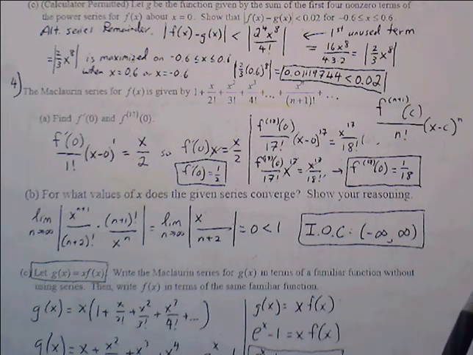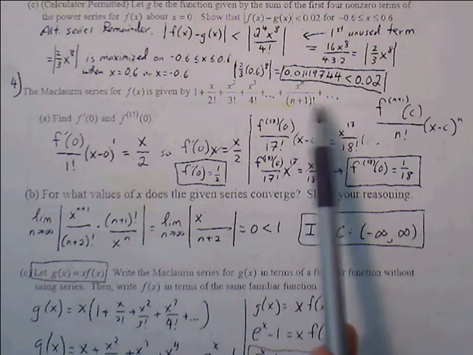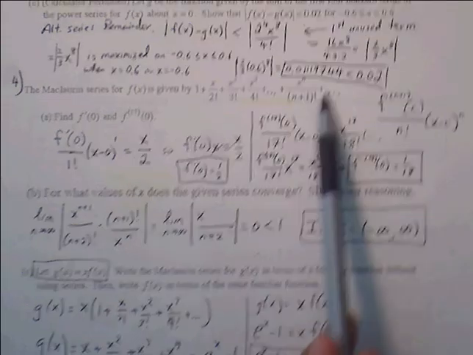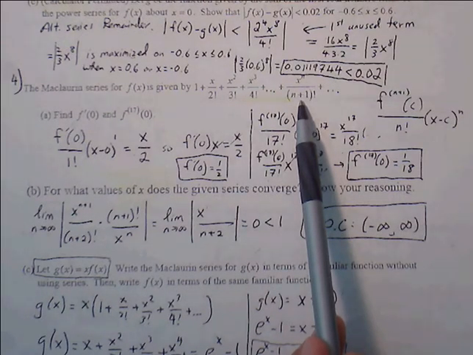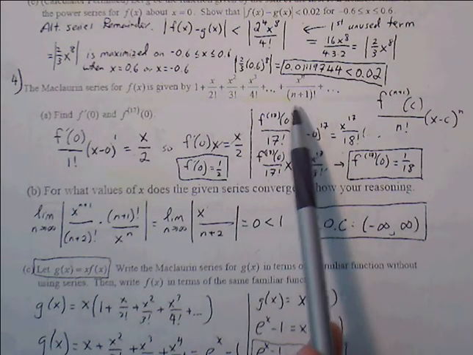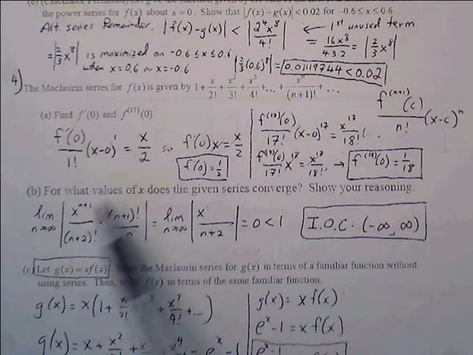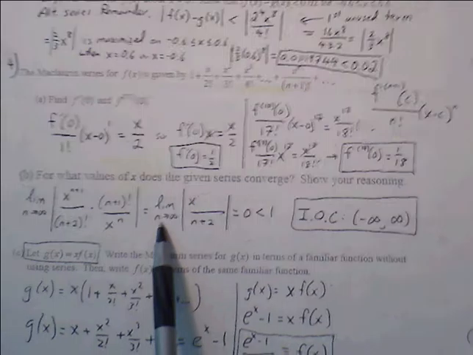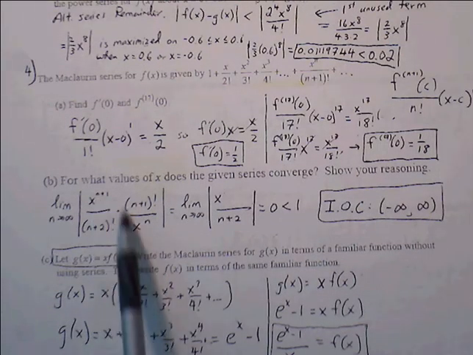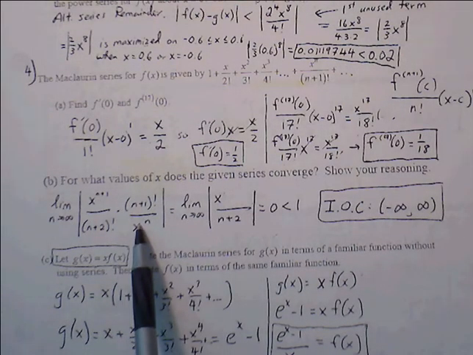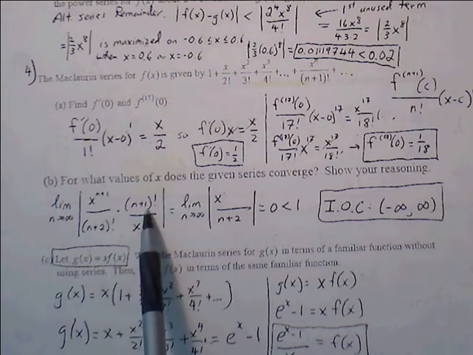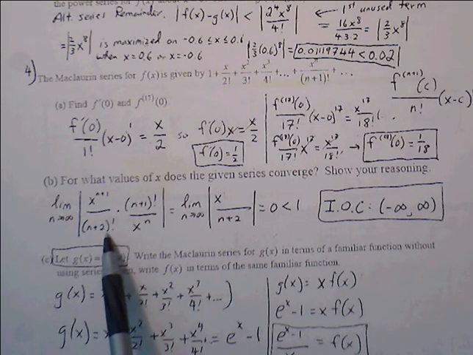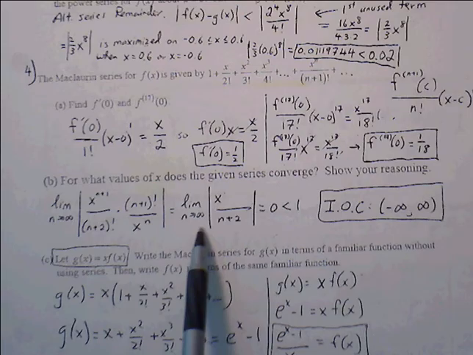Okay, part B: for what values of x does the series converge? So we're dealing with this series here, so we can use the ratio test. We take a sub n plus 1 divided by a sub n, which is multiplied by the reciprocal. We see that the x to the n essentially cancels out, leaving us with just x. N plus 1 factorial over n plus 2 factorial reduces to just n plus 2 in the denominator.